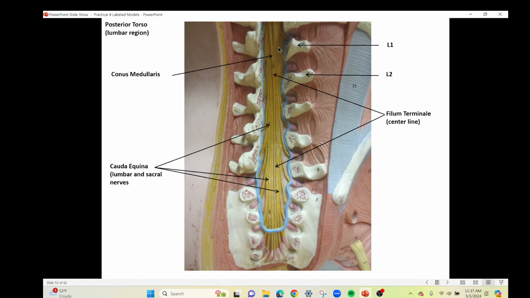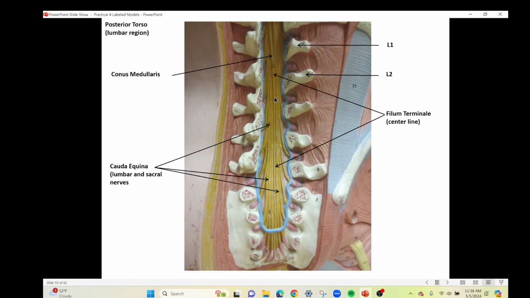Now, all of these nerve roots coming down are coming from a little bit of an enlargement above the conus medullaris called the lumbar enlargement. We don't see that, but these would be the 5 pair of lumbar nerves, 5 pair of sacral nerves, the coccygeal nerve. All of these nerves here are heading down towards the buttock area, the lower limbs, that type of thing.